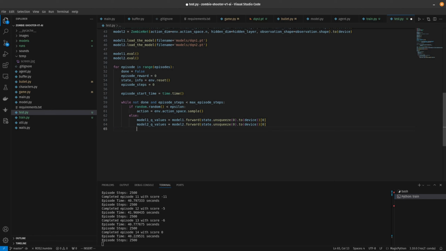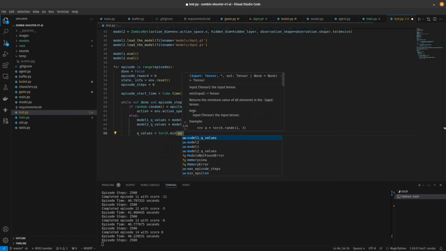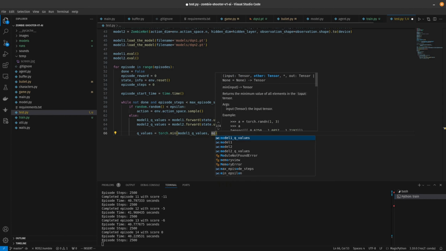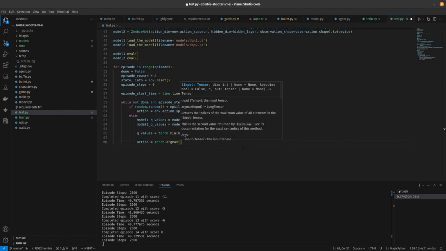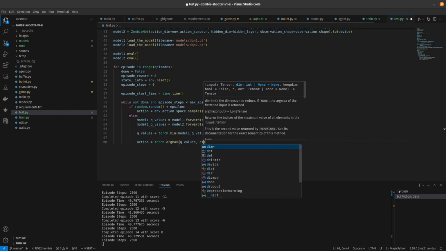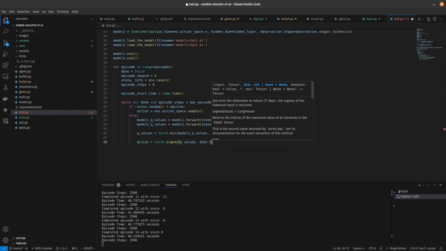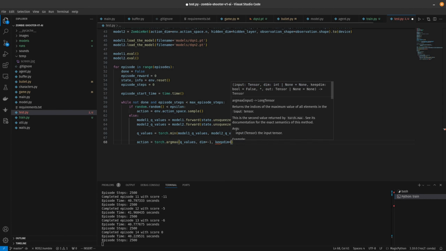Okay. Q values is going to be equal to torch.min of model1 q values and model 2 q values. And then action is going to be equal to torch.argmax of q values, dim is equal to -1 here, and keepdim true.